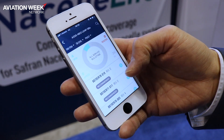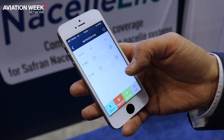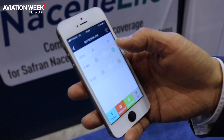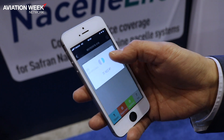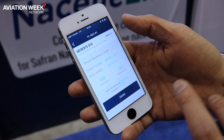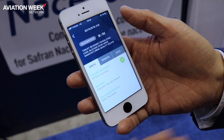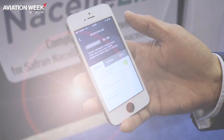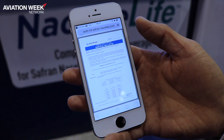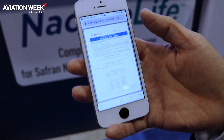Based on a dedicated fleet, we want to see how a specific service bulletin applies to a given airline — on an exact asset, an exact aircraft, an exact engine position — whether this service bulletin is applicable or not. The goal is to get full management, meaning we track part number and serial number according to each position. We also provide more relevant information in terms of decision making for the airline, with direct access to the actual service bulletin for verification. This is available on our e-library Safran Nacelle portal, directly linked to the official documentation.